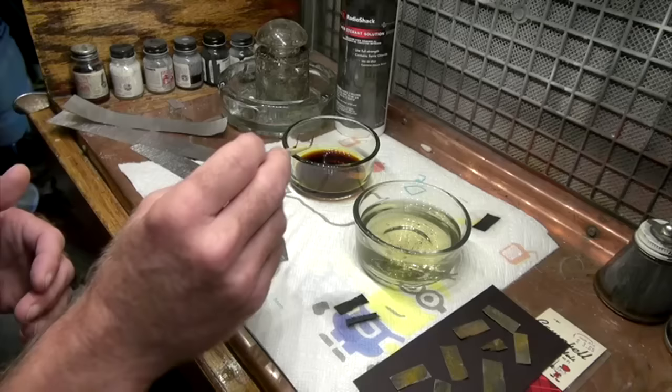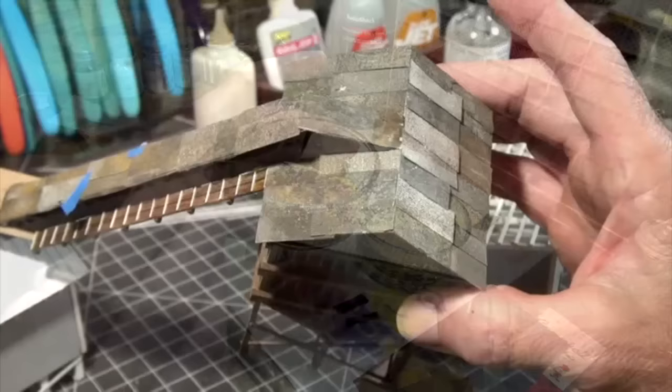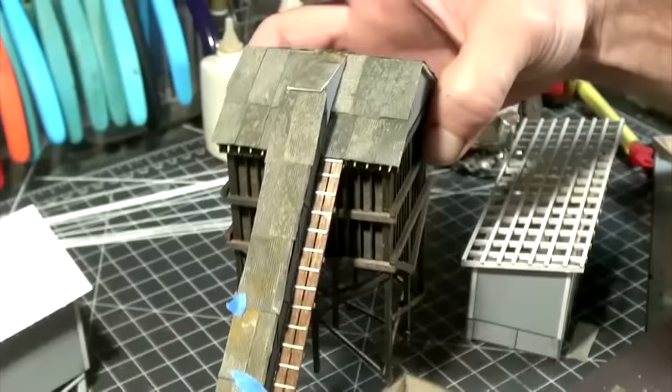But the end result here, as you can see, this one's about to start to go and bubble and fizz, is that we're going to have beautifully weathered and etched pieces of metal for the roofing on our structures. And it's a very quick and easy process. Just a little dangerous. There it goes.